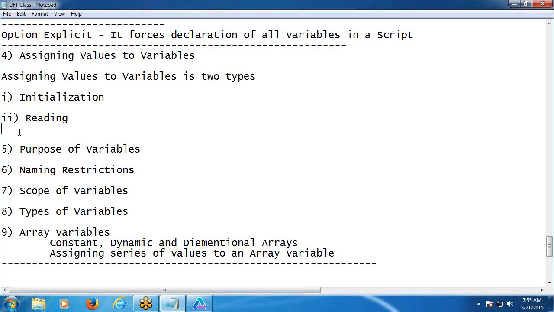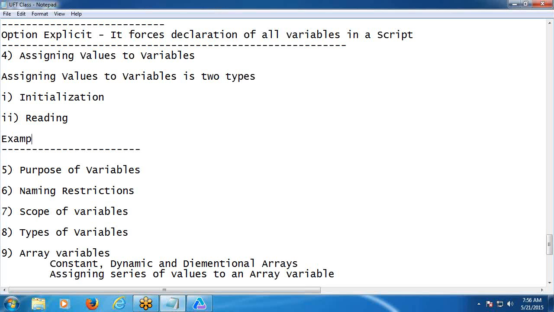What is initialization? We assign the value directly in the script. Reading means read from files or databases or input devices.